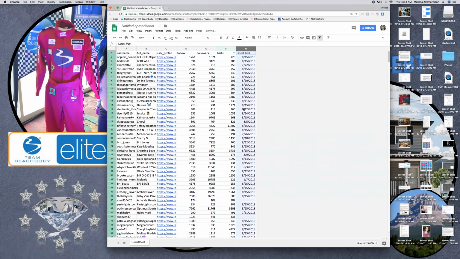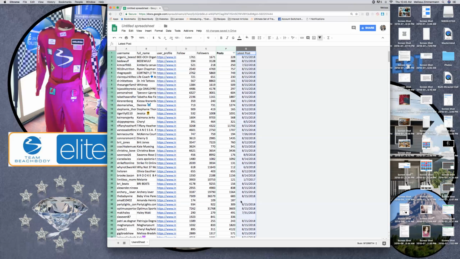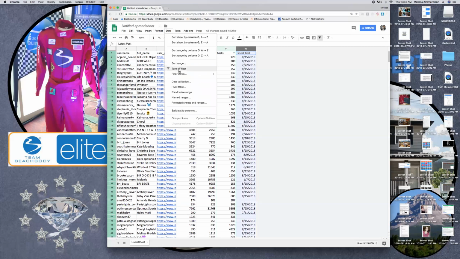And then I want to go by latest posts. See these ones that are blank? That's because I don't follow them and they're private. So if I'm not already following them, it's probably for good reason. Either they're a business or they're not my people or whatever. But specifically, if I'm not following them and they're private, they're not somebody that I'm looking for to be an influencer because they're not already influencing.